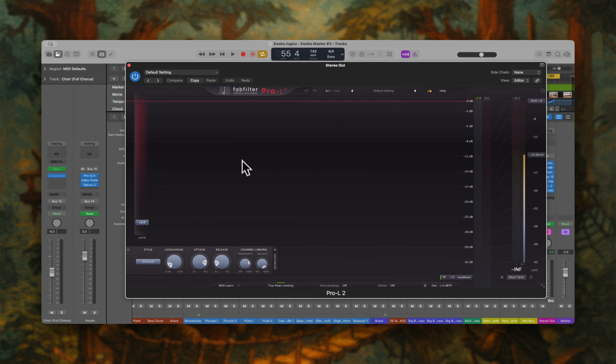by FabFilter. Really enjoyed. Usually when I do rock or pop genres, or anything but orchestral music, this goes way more, but I figured I don't need that for this kind of genre. It's just a very moderate plus 2 decibels, of course with a minus 1 output limit here, so we are not clipping. Dialed in just as a default limiter with a bit of look-ahead, and attack fast, release slow.